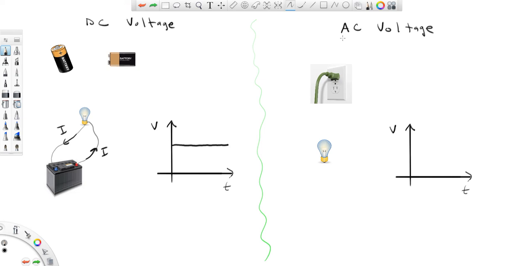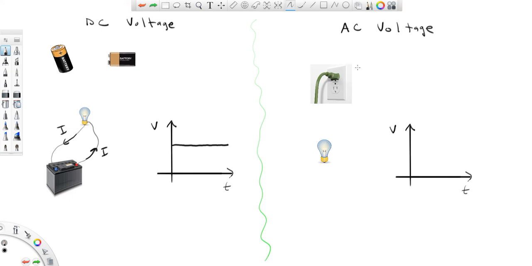Now, let's chat about AC voltage. The AC stands for alternating current, right? And the word alternating is implying some sort of reversal. It has to do with the voltage and current directions, which are constantly changing. So here's a picture of an outlet. From the simplest step, as far as most people watching this, this would be the most common source that you would find for AC voltage. All of the outlets in your home are giving you access to an AC voltage source.